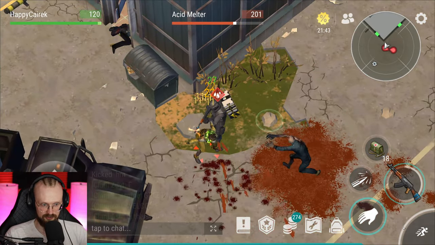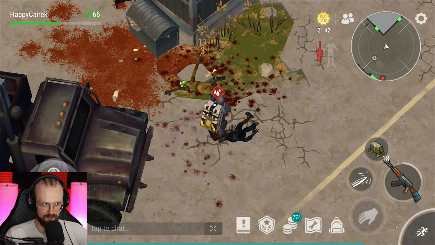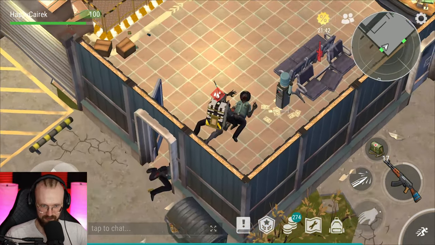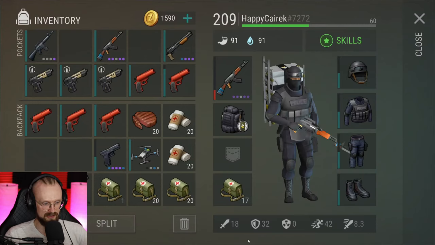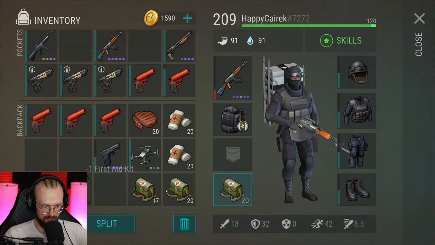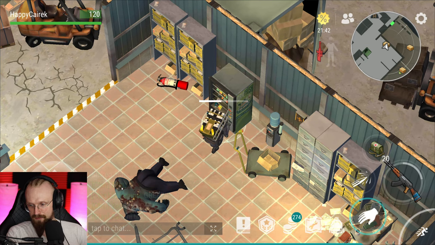It's got the headache energy from Rust. Maybe. I mean, you can't compare Last on Earth to Rust, though. But yeah. The game has a lot of things like Rust, like farming, whatever. I mean, it's a survival game. Lots of games have the same things.